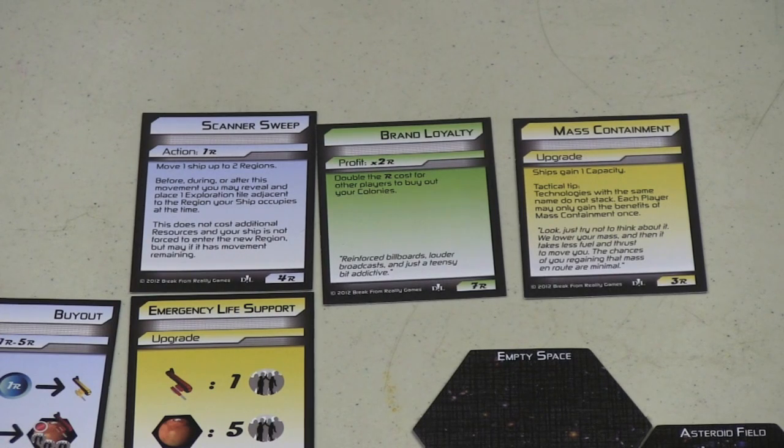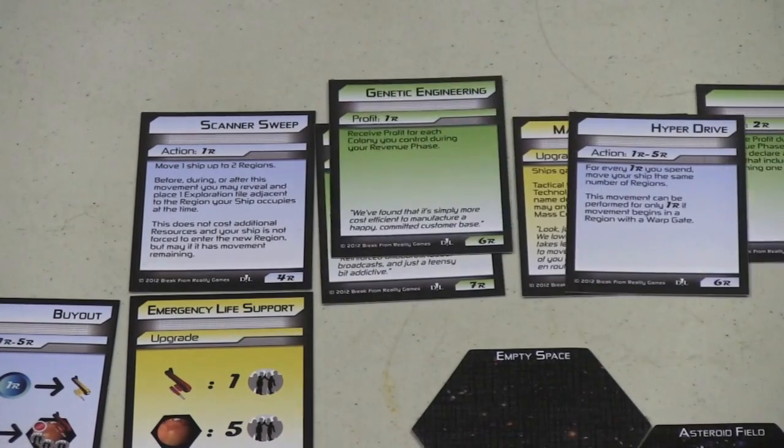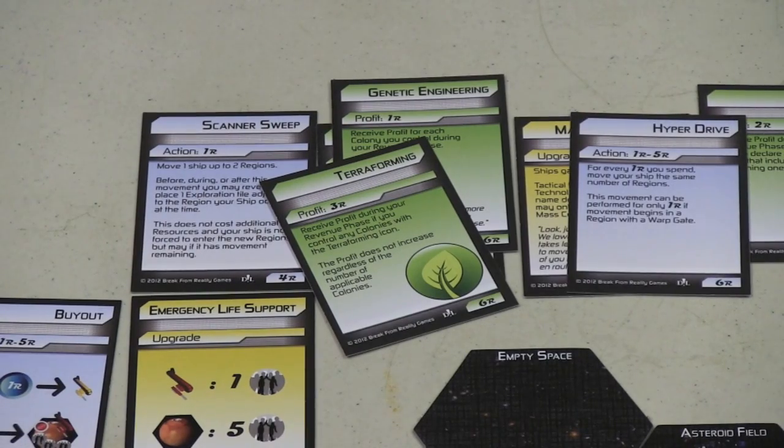In fact, the game allows me to license your technology. I can pay you half of the cost of that technology and use your technology for that turn. And the technology deck has A, B, and C, and so the technologies will get better as time goes by, to the point where you get tourism and hyperdrive and genetic engineering, and terraforming different planets will give more profits. So there's that in the game.